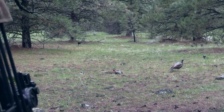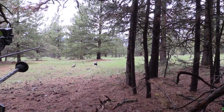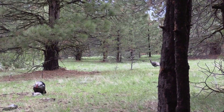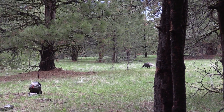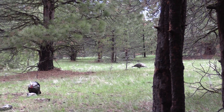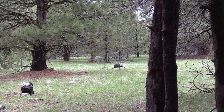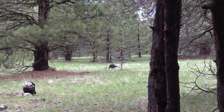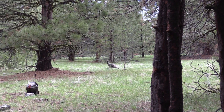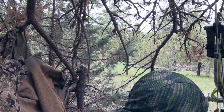With my bird on the ground, Ty grabbed his bow and I went behind the camera. There were still plenty of turkeys moving through the area — we even had a hen wander through, none the wiser to our presence. With so many loose hens wandering through, the toms were kept busy following them instead of coming to our calls. We decided to move about 200 yards and set up again closer to where they seemed to be congregating.